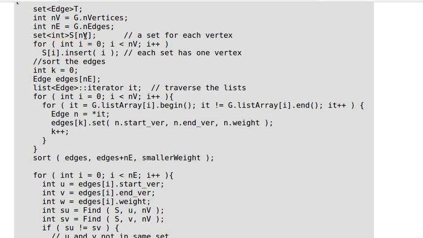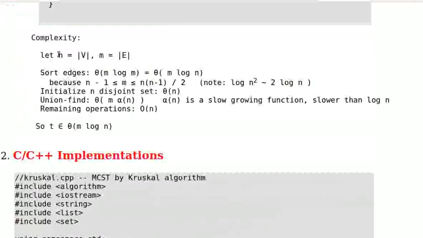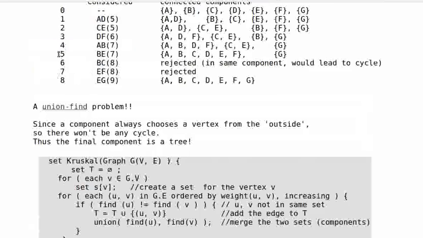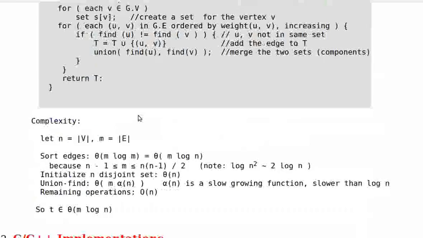At the beginning, we insert I into the corresponding set. So basically at the beginning, each component is a set.